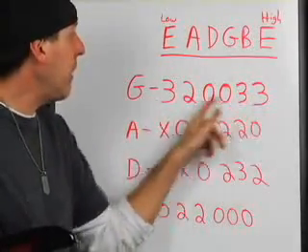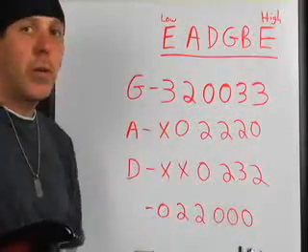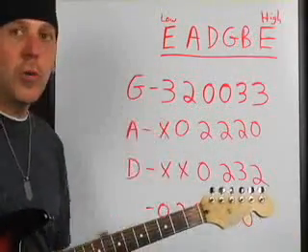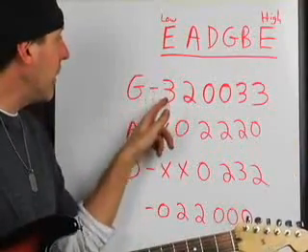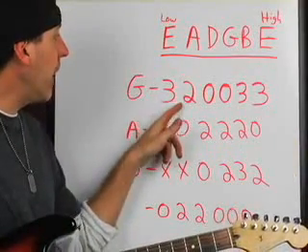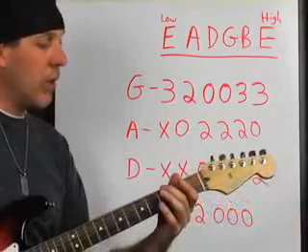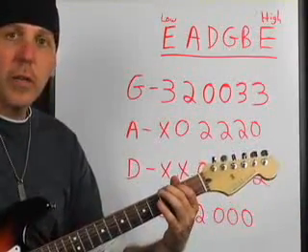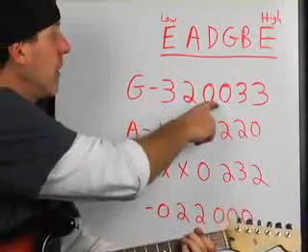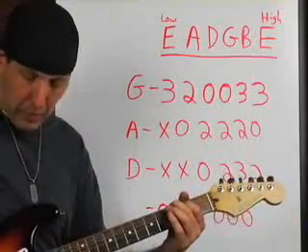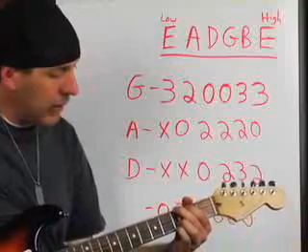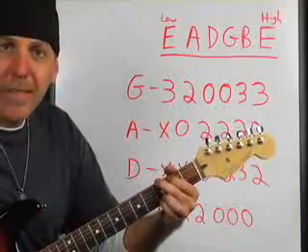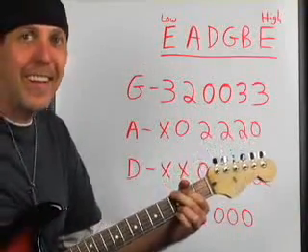So for this one up top, this first one, it's actually a G chord. What you would do is put your 3rd fret on the low E string, 2nd fret on the A string, D and G are open, and then 3rd fret on the B and high E. And guess what? That's our G chord, right?